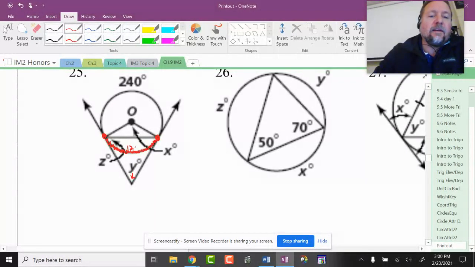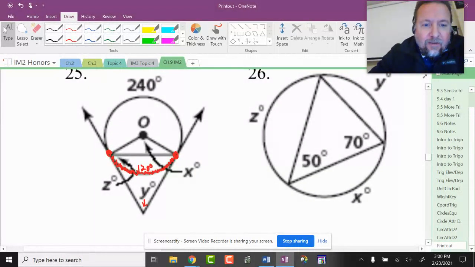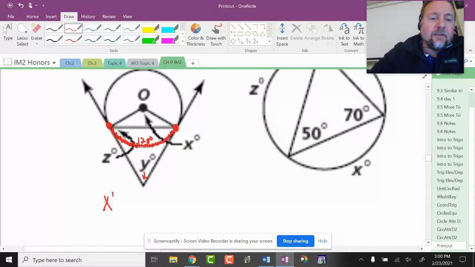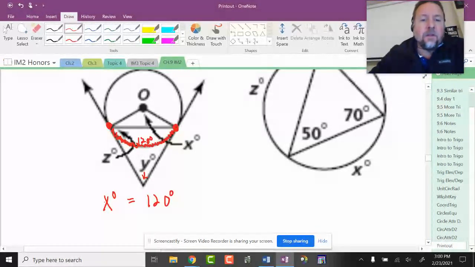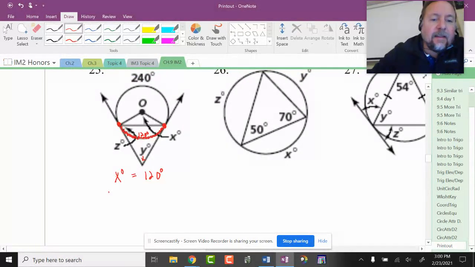It's 120. And I really got to write that small in here because of our multi-marked thing here. So what does that make angle O or X degrees? It's a central angle. So that is also 120 degrees. And then what does that make Y? Well, angle Y is a tangent angle. So that is 1/2 big arc minus small arc that it cuts.